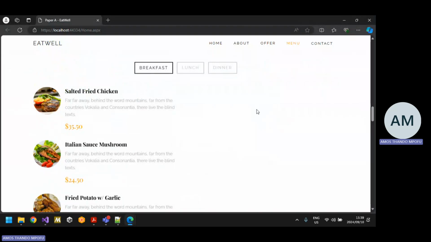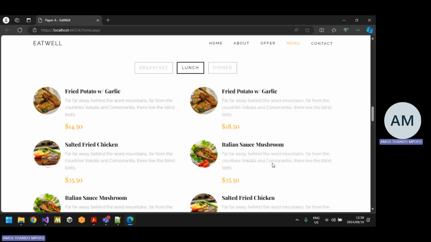So in my case, if I had more than three, I would have left this one and given it an ID again. And then I keep counting here: how many products have I added? If the count is three, then I move on to this next div to add the other three. Same number on both sides. But in my case, I'm not going to have a lot of products. So that's why I deleted the second div. So if I run this again, okay. Yeah, that's fine.